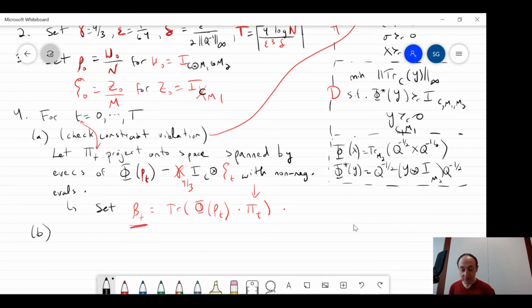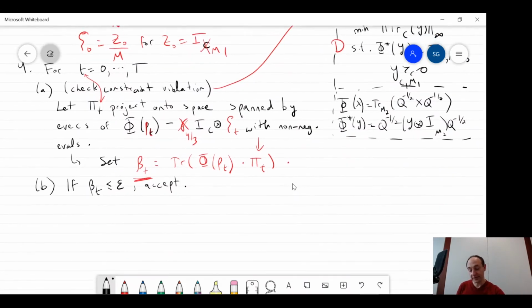Now before I do that, maybe I'm lucky, and my overlap with this bad space pi t is small enough that I can say, aha, I'm essentially done. So if beta t, this overlap with the bad space, is smaller than epsilon, where epsilon I defined up here, a constant, 1 over 64, then we just halt and accept. Turns out we don't have to satisfy the constraint perfectly. As long as we're close enough, we can take the rho that we get out of this and round it to a final feasible solution x, which will give us what we want.